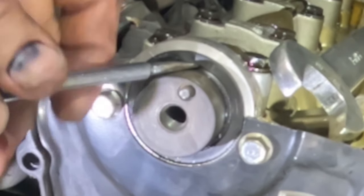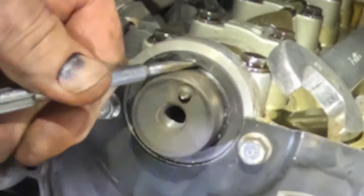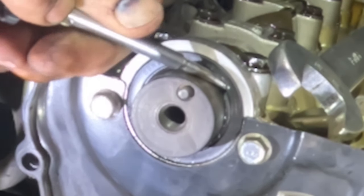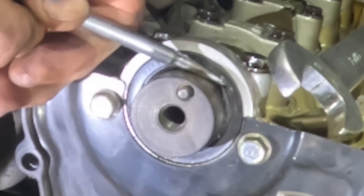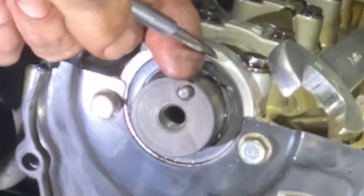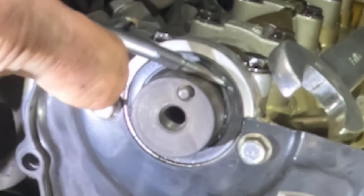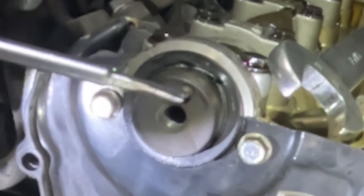So if I come in here, push this thing up, I was trying to work it back, but this thing's in the way. Let me grab another part of it. Like I said, I'm not letting this part sit down. I'm actually letting it ride on the outside here so I don't gouge the actual sealing area of it. And you can see it pop out just like that, right?